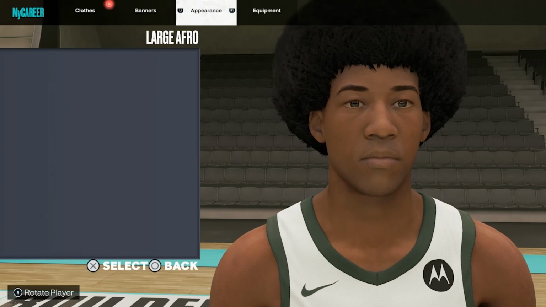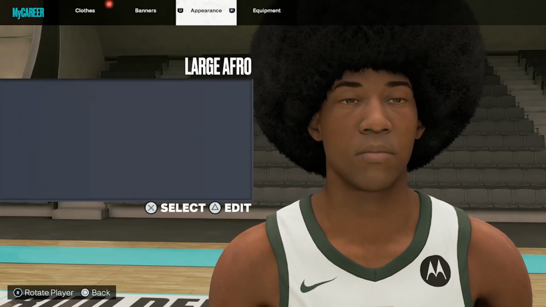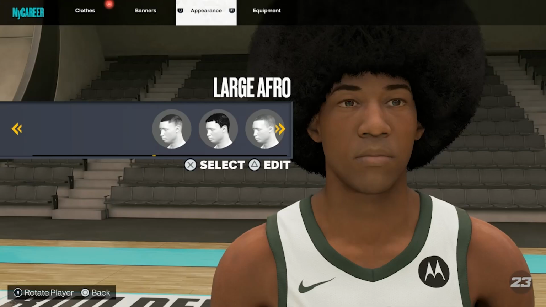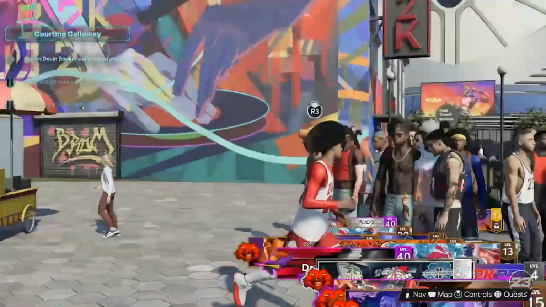What happened to my player? Did my what's-the-name glitch out? I think my what's-the-name glitched out and I have to redo my face scan. Yep, gotta redo my face scan.